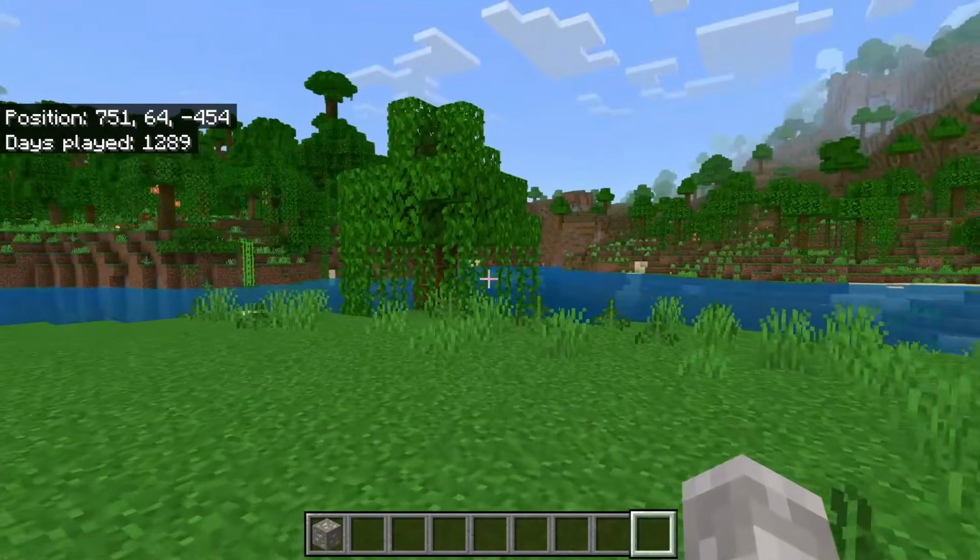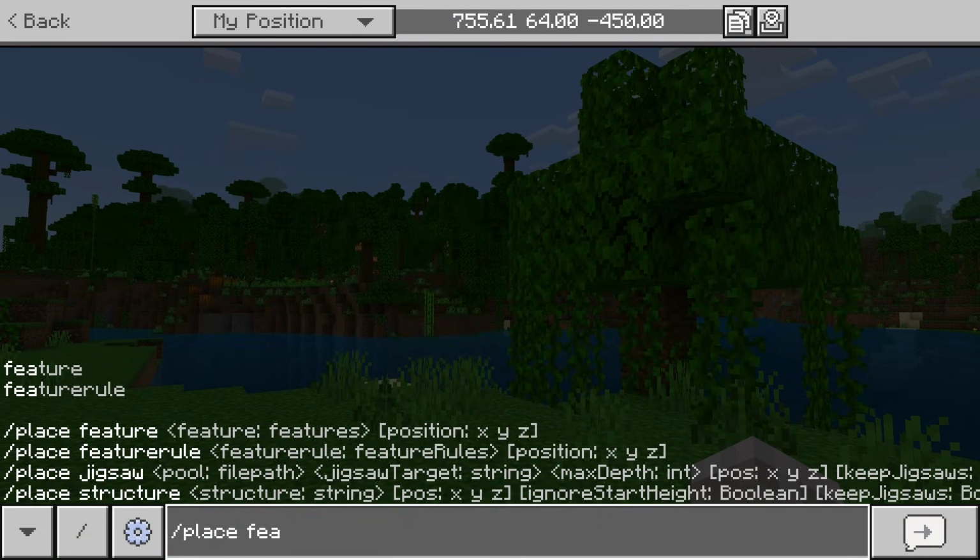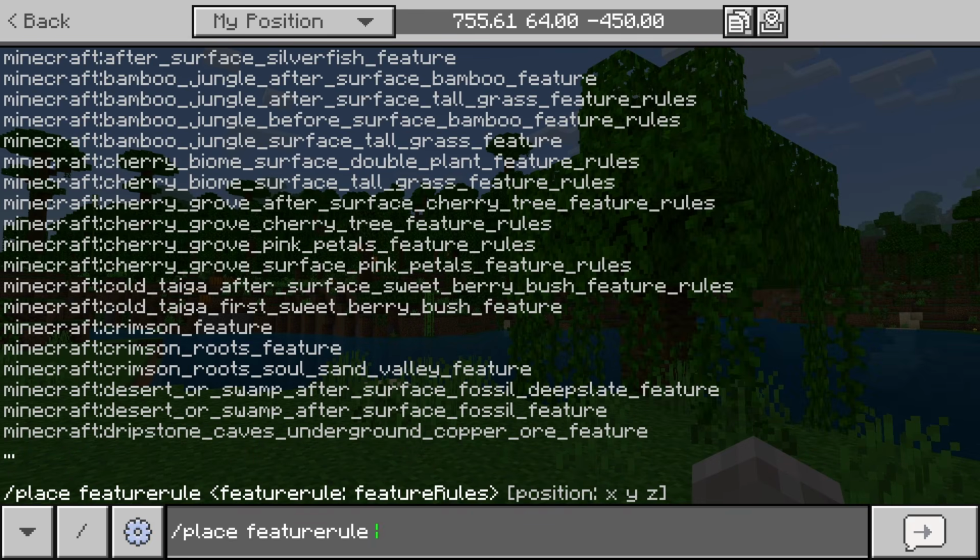So there is also one more command, which is the /place Featurerule command. However, this is very complicated, and I can't really seem to work out how this works. If you are a lot smarter than me at this stuff, you probably can get this to work. However, there is no documentation or anything right now because this is brand new, and I've tried a bunch of these different things.